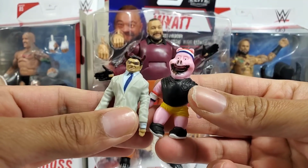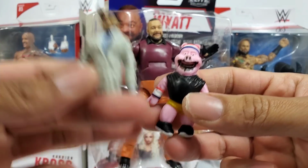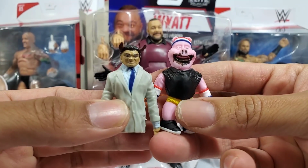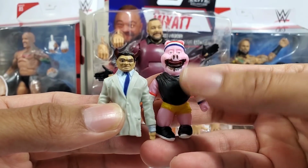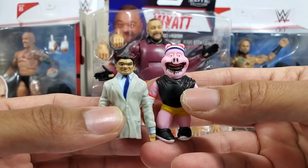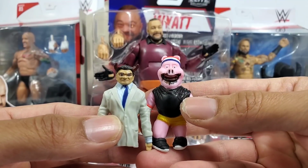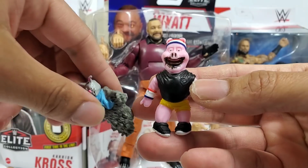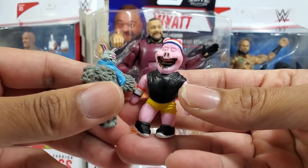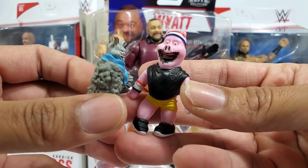I want to do some comparisons too with the last Bray Wyatt set that we got with the ringside playset, right? Here's Vinnie Mac. If you guys want a little height comparison, you can see that Vinnie is standing slightly shorter than Huskus. I think that the whole expression on this is perfectly ideal as to what the pig truly represents. You can see all the chocolate design. You can see that his favorite friend that was hanging out in the backyard earlier has come to join us because he also wants to check it out, man.